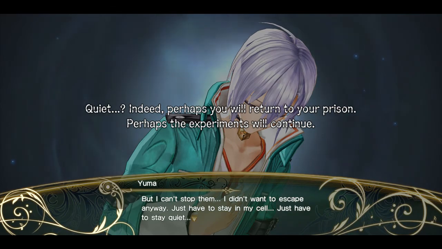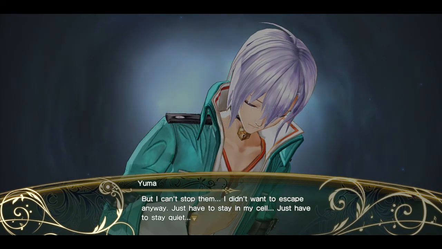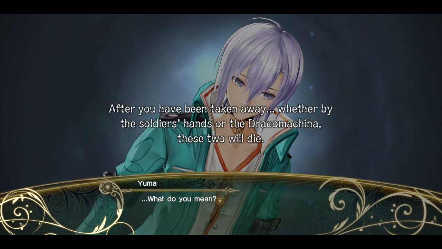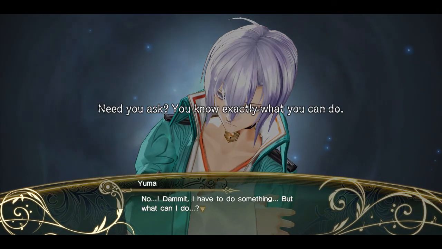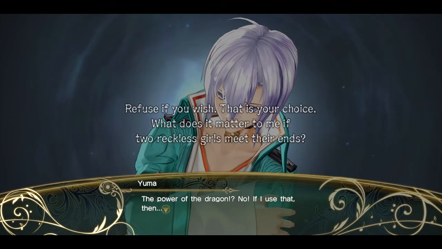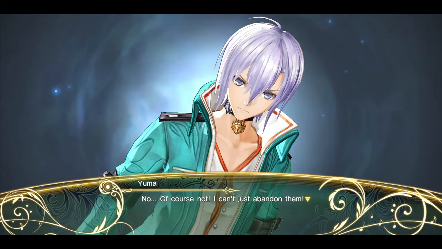Quiet? Indeed. Perhaps you will return to your prison. Perhaps the experiments will continue. But what of the girls? What do you mean? Once you have been taken away, whether by the soldier's hand or the Draco Machina, these two will die. No! Damn it, I have to do something! But what can I do? Need you ask? You know exactly what you can do. The power of the dragon? No! If I use that, then... Refuse, if you wish. That is your choice. What does it matter to me if two reckless girls meet their ends? Sounds like you feel the same, Yuma. No, of course not! I can't just abandon them!